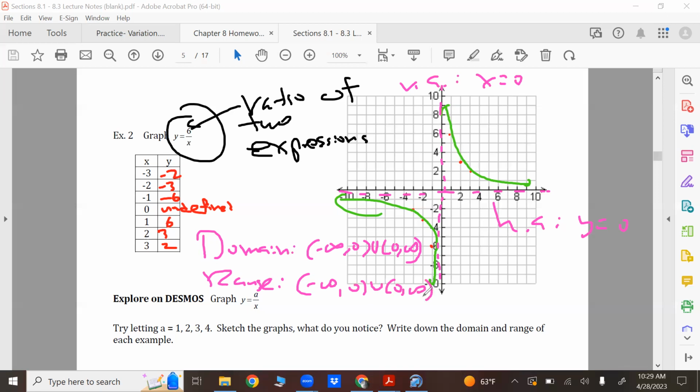Yeah. Union. So it's the U. Why are we writing 2? Because there's two different branches here. The first branch is from -infinity to 0. The second branch is from 0 to infinity. Oh, there's two branches of that. And then the range, same thing. There are two branches. So from this first branch, the y values go from -infinity to 0, and then from 0 to positive infinity. That's what I got.